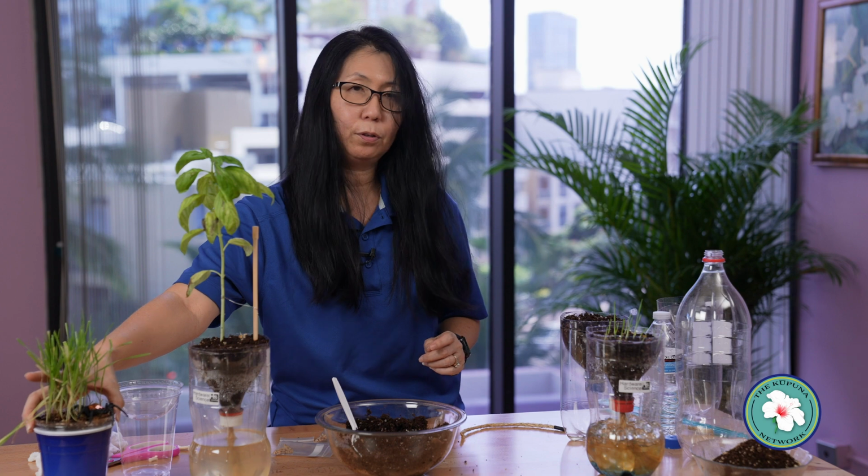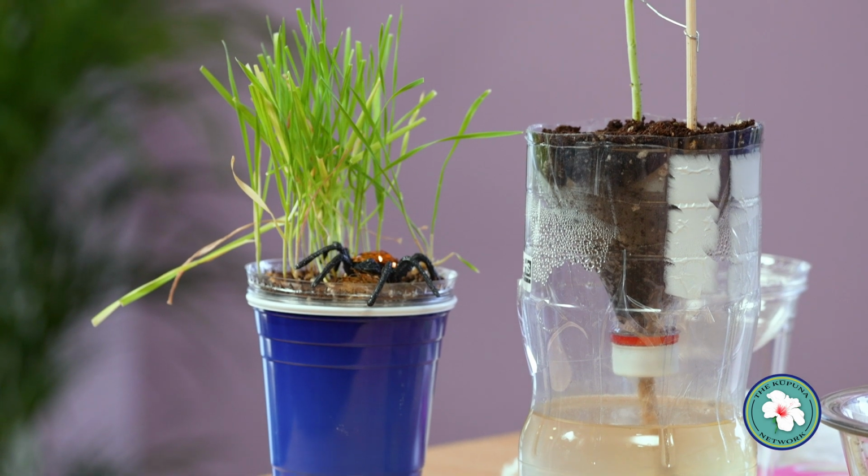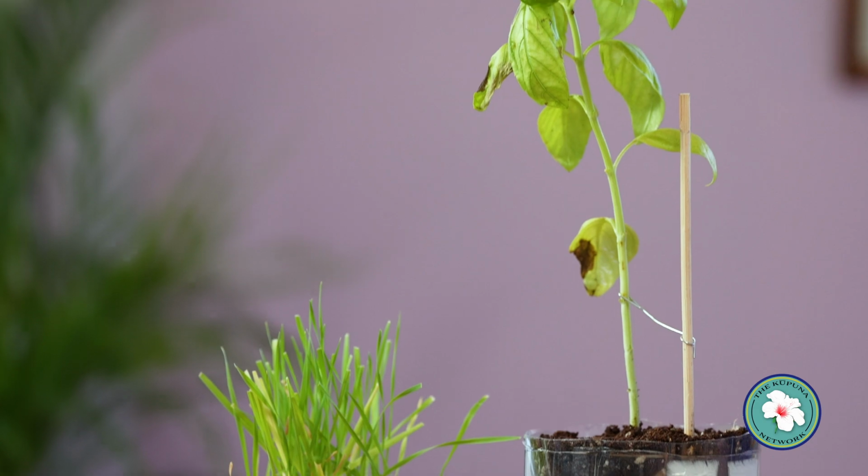So these are some few things you can do while you're stuck at home. And this took several months. So I'm sure there's a lot of months left for us to be staying at home. So go ahead and do your hydroponics, and you can go ahead and watch your plants grow. And you can use them to cook. Wheatgrass, you can place them in your food, your salad, or your drinks.